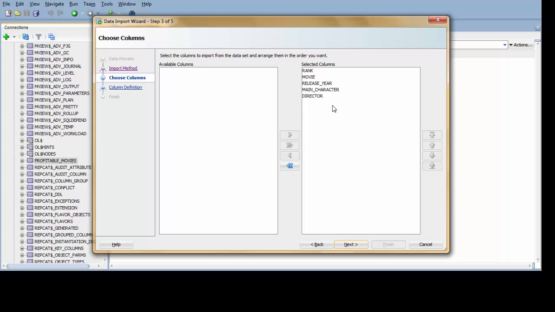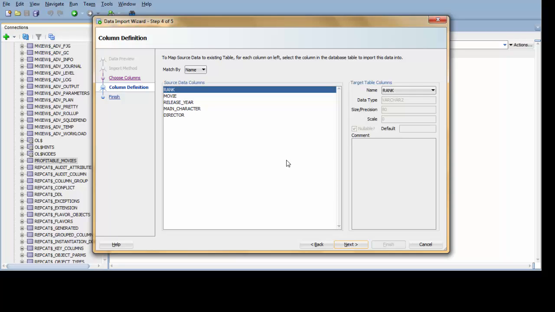Here are the columns that we could export from Excel, and here are all of them. You could click on one and delete it if you don't want that column to come up in the database, but because I want all of them, I'm going to put it back on. And here you could also change the order of the columns. Then we go to next.